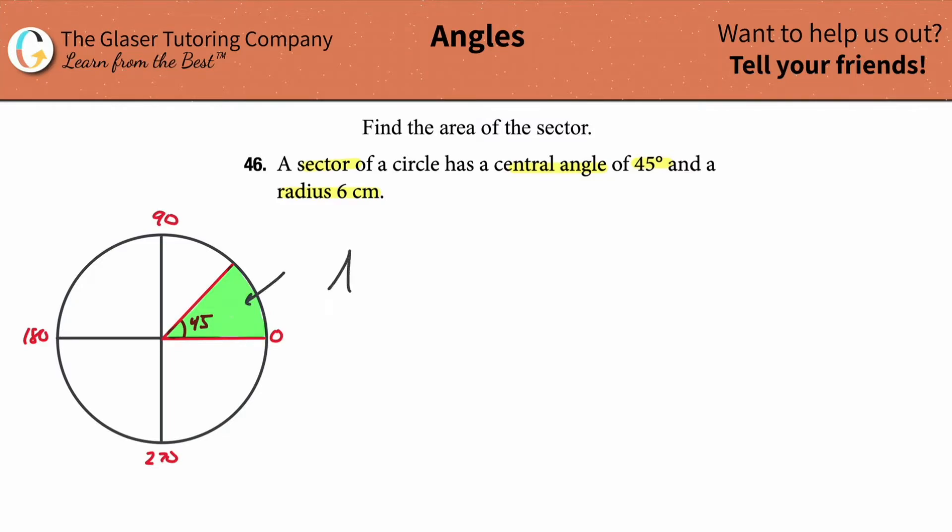Well, we can first start off by calculating the area of the full circle. The area of the full circle, you know this formula, is equal to pi r squared. So the area of the full circle will be pi multiplied by the radius of 6 centimeters squared. So the area of the full circle is simply going to be 36 pi. And the unit then here, I didn't put it in the calculation, but centimeters in there. So technically this would be centimeters squared. But this is the area of the full circle.